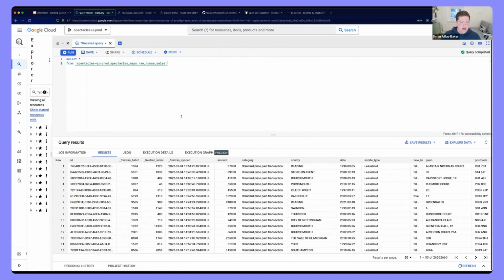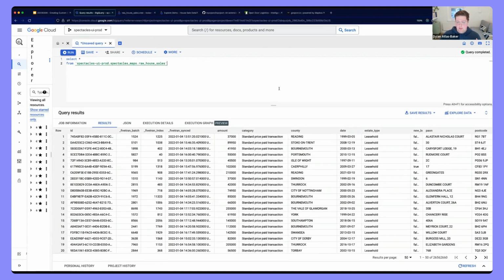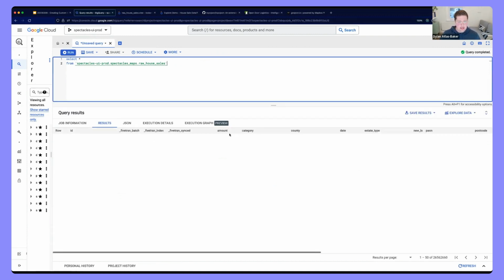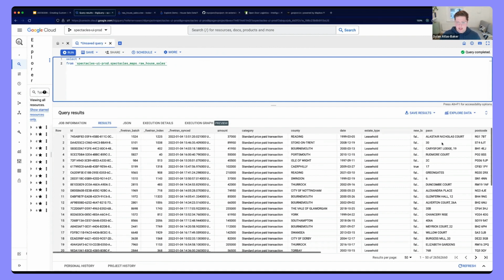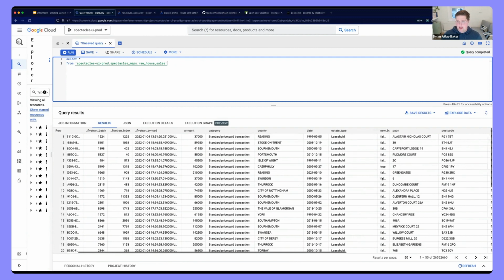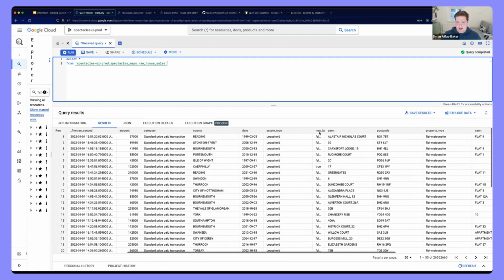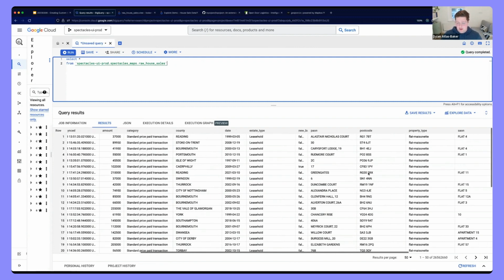What I've got here, because the UK makes this public, is a bunch of data from the sale of homes, apartments, whatever it might be, across the UK across a number of years. We've imported this into our BigQuery instance, and if I click run here, you'll see exactly what we were just seeing, which is that each row represents the sale of a home on a specific date, with a specific estate type. But most importantly, we have the address and we have the postcode.